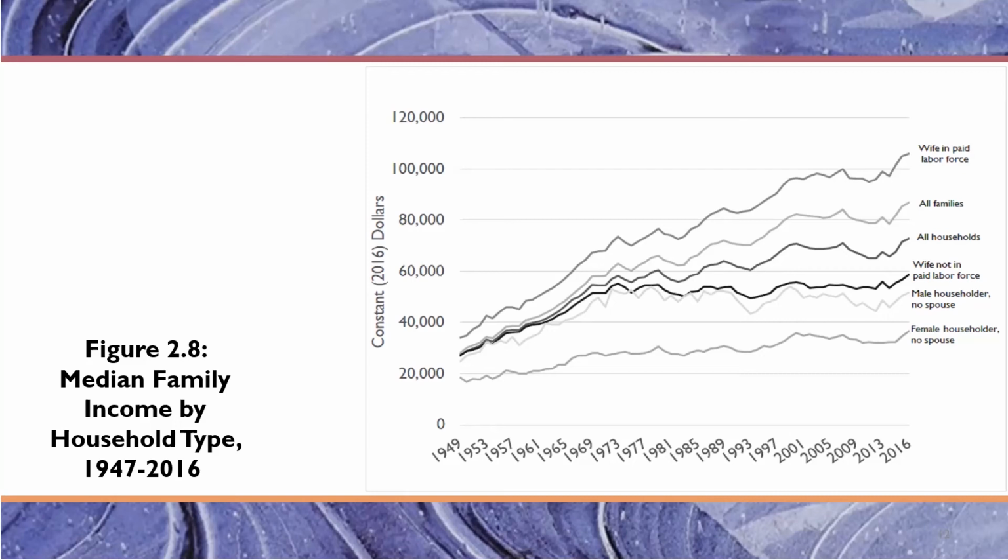The point I'm making with this is that we can't think of families and family situations and family income as all one thing, or one big undifferentiated amount. There are significant differences in the fortunes and fates of people based on their living situation and based on the nature of their participation in the labor force and the participation of members of the family in the workforce.